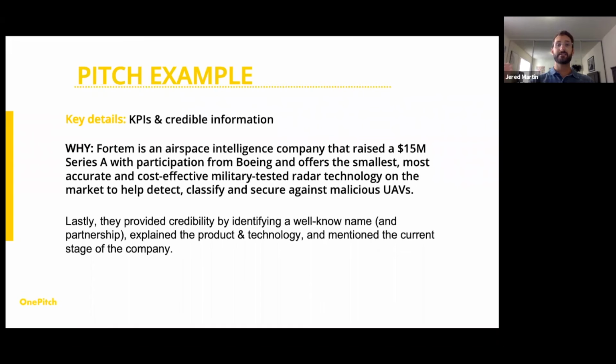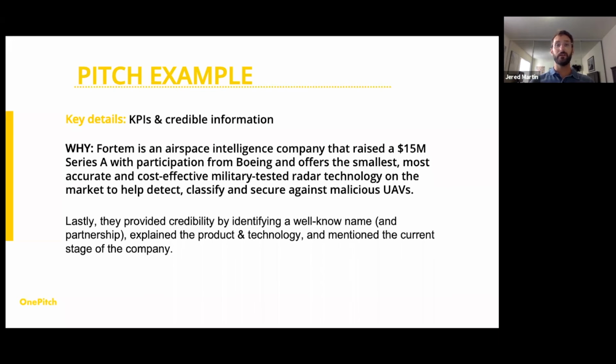And lastly, looking at KPIs and credible information as those key details, this team incorporated the last bit of information to tell them not only about the company, but what stage they were in, and another big name company that they were partnering with. And just as a side note, if you as a company, as a brand, are partnered with big names, with recognizable companies, it is really, really important and valuable to include that information within a pitch. Not only does it immediately grab the attention of individuals, but it also provides more information about what you're doing and it establishes more credibility.